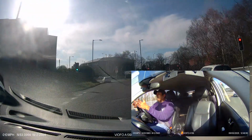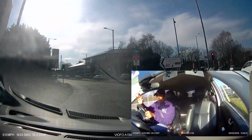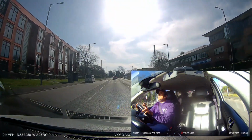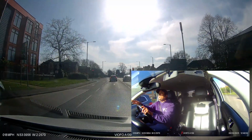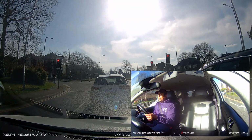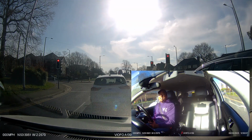Okay, once we take the third exit in the third roundabout, approaching towards Sharston or Cheadle, we have so many options. So today the option I'm using is the second set of traffic lights, turn left. And remember, this junction is not very straight with this straight road, it's a little bit staggered. So once I start moving from here, I will take my steering towards the left pavement, a tiny bit. And that's the key. Be aware and plan forward.